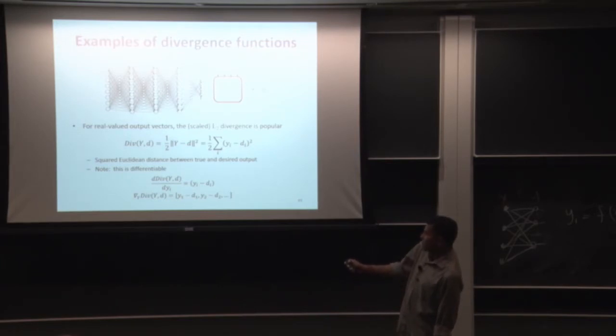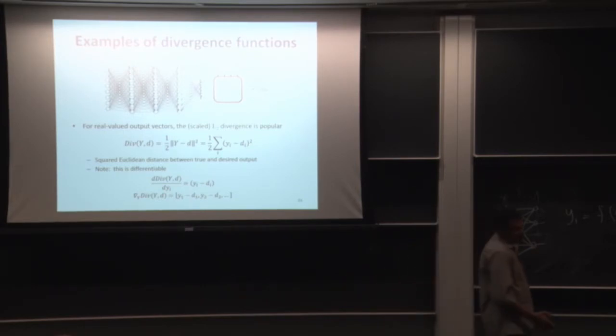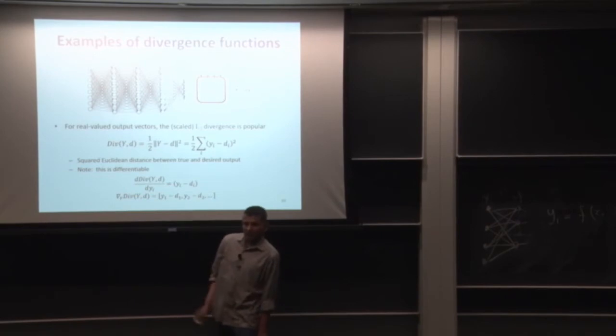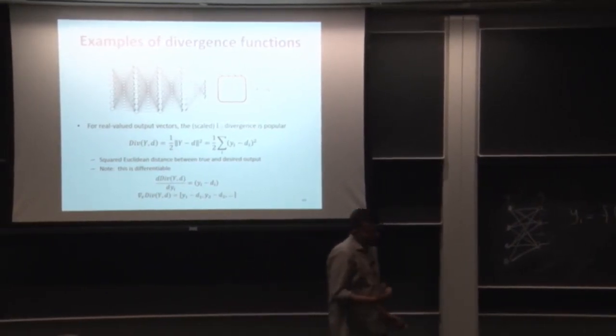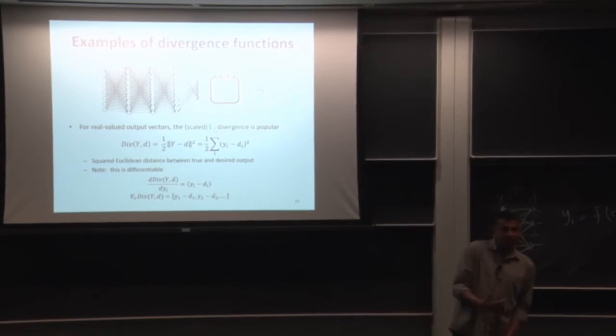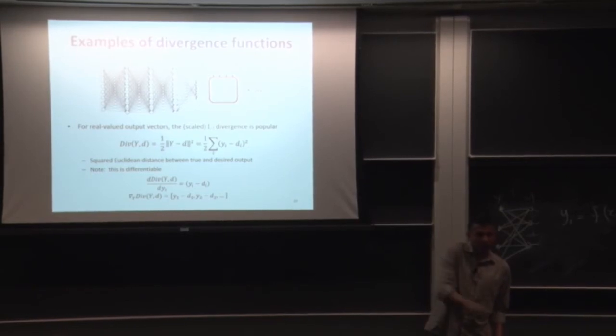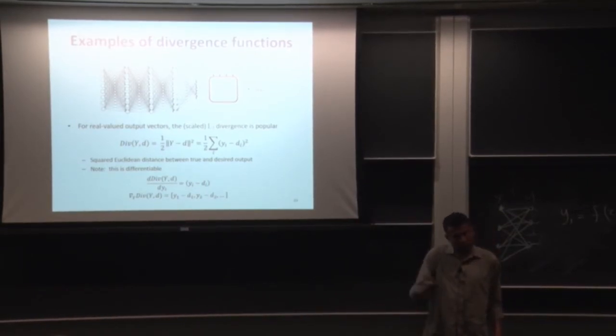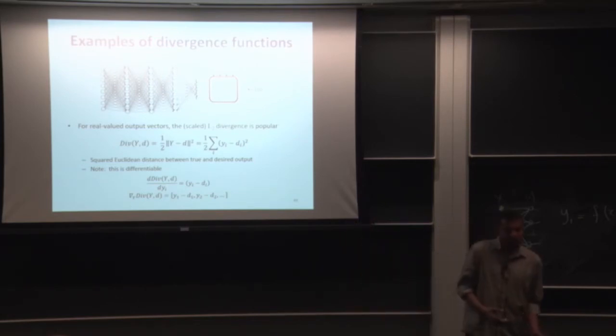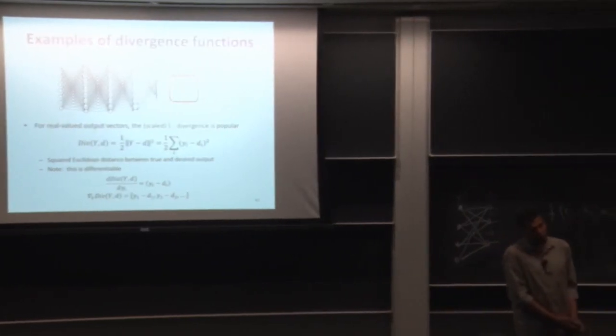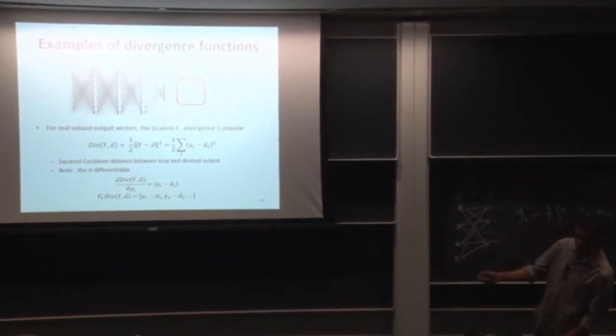And why the half? Because if you differentiate it with respect to any given y_i, it's simply going to be y minus d, which is just the difference, the error. Specifically because the derivative is simply the actual difference, the error, the entire process of training using gradient descent is called error backpropagation. We use the chain rule to compute the derivatives of the error with respect to intermediate values, and it ends up doing a lot of multiplies and additions of this basic error. So it's called error backpropagation. But anyway, that's just an aside.